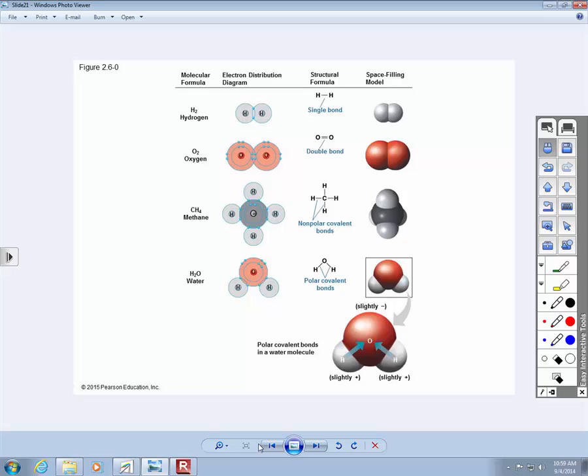All right. Now, that is a single covalent bond. Anytime you're sharing, that's a covalent bond. When you're looking at oxygen, oxygen has a total of 8 protons. On the periodic table, the atomic number will be the big number in the upper left-hand corner. So it has 8 protons, and therefore it would have 8 electrons. 2 of those would go in the first shell, and that leaves 6 for the second shell. Obviously, that's not filled. The second shell needs 8 to be stable.